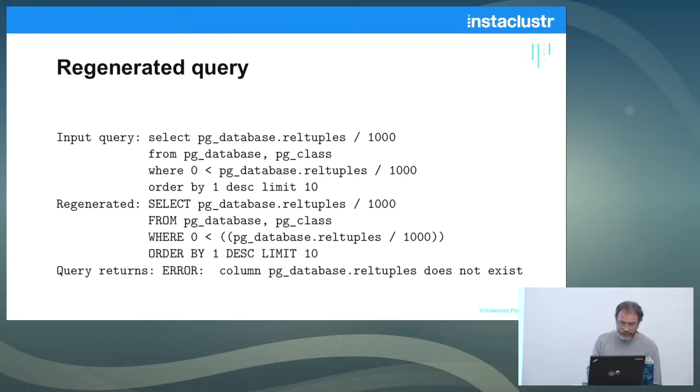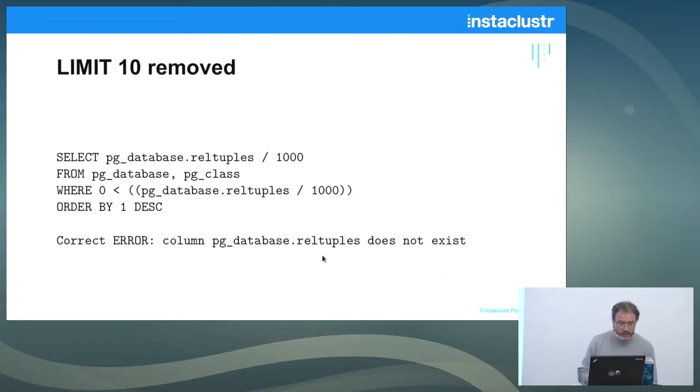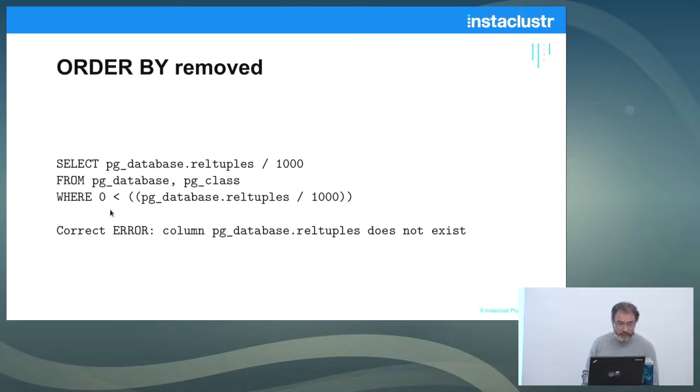The first thing we can do is we have a query here, and it says limit 10. So maybe we can try to remove that. In the first step, we run the query without the limit 10 at the end. And the error we are getting is still the same one as before. Then the next step would be we have an order by here. We can try to remove that. And if we remove that, it will still result in the same error message.